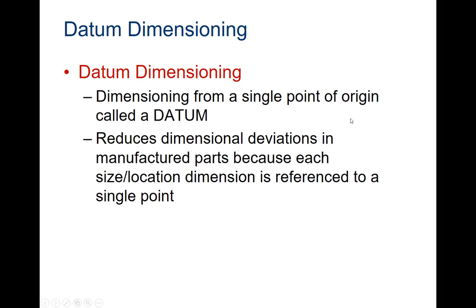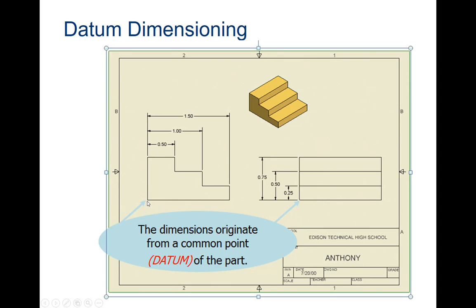Let me show you what this looks like. In this case, we are saying that this corner right here is our datum. All of our dimensions are going to start from this point. So you can see I've started all 3 of my width dimensions from this edge and all 3 of my height dimensions from this edge. So all the dimensions emanate from a single point. They aren't built upon each other. So if we make a mistake, say with this first dimension here, this next dimension and the third dimension are still going to be correct. This cut here and this cut here would be right. It would only be one that would be inaccurate.